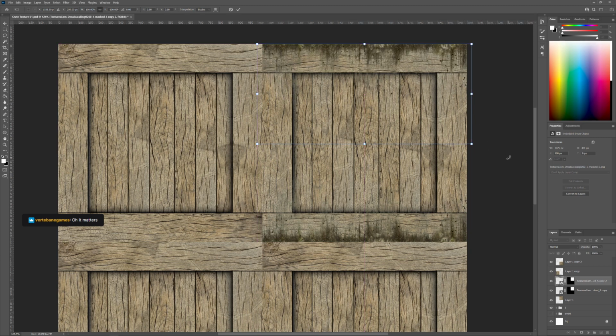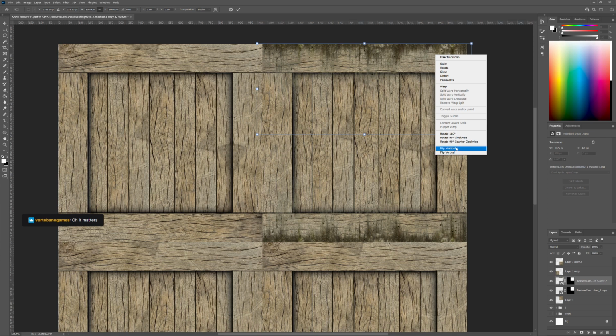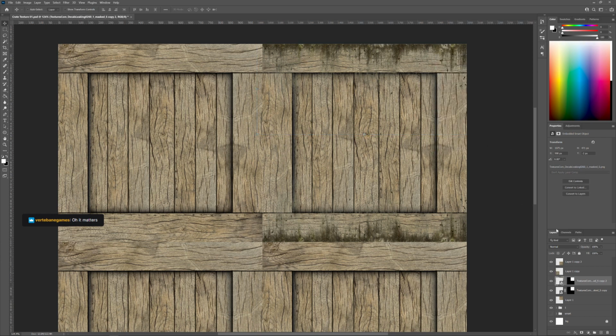There we go. Enter. I'm going to hit V and just bump that up a few pixels just to make sure. Alright. And then to make sure that this side and this side aren't the same, actually I'm going to do a Control T. One second. Break that chain.